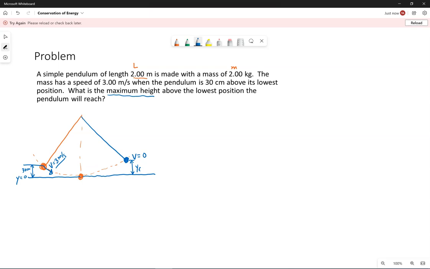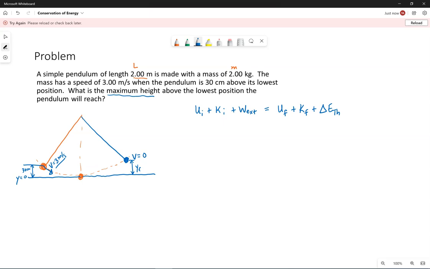And by the way, the pendulum could have been traveling in the other direction, and we could have found the maximum height on the other side. That's totally fine. It wouldn't have been higher, but it'd be the same height as we're drawing on the right side. So conservation of energy. Our full equation looks like this. Potential energy and kinetic energy at an initial moment in time, plus any work done by external forces, has to equal that final potential and kinetic energy plus the thermal energy.